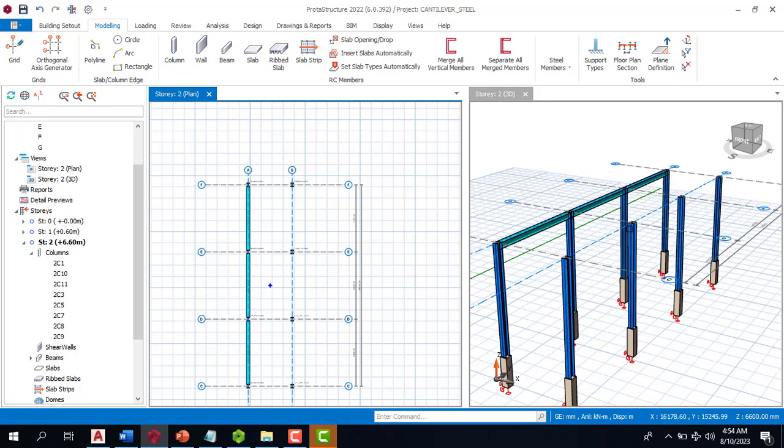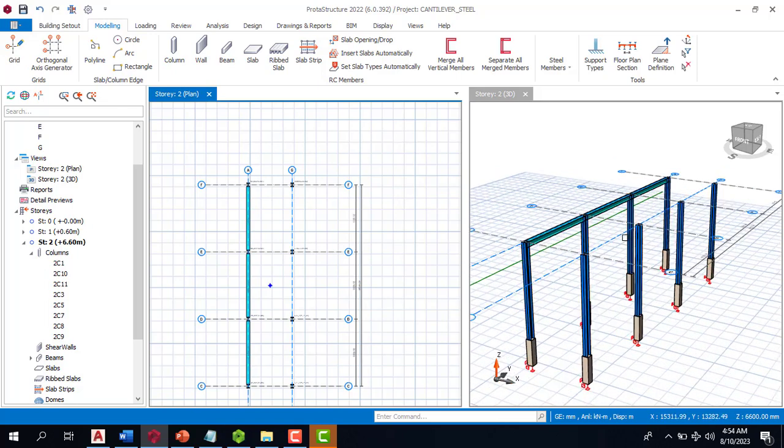So these columns that are in the middle are carrying a higher load, so the cross section for these steel members here should most likely be, or definitely be, higher than the cross section here. But sometimes we adopt the same for all of them, probably because during the fabrication some of these people on site may not want to adopt different cross sections.